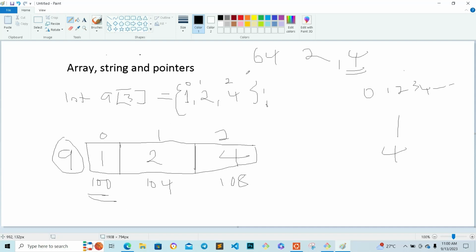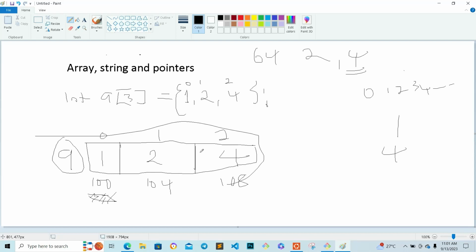So if you are going to access this array, then you will access it with 100. By the time you get this address, you'll be able to access the whole of this array. I don't know if that is clear. The first address is always assigned to the array, so by the time you access this address, you'll be able to access the whole array. I will explain this in detail, no problem.